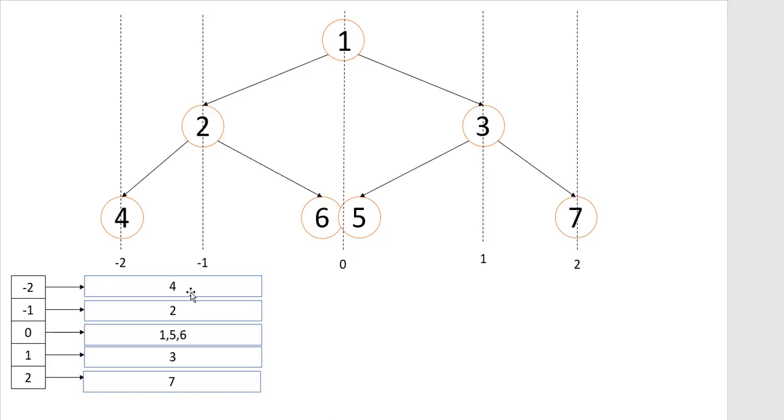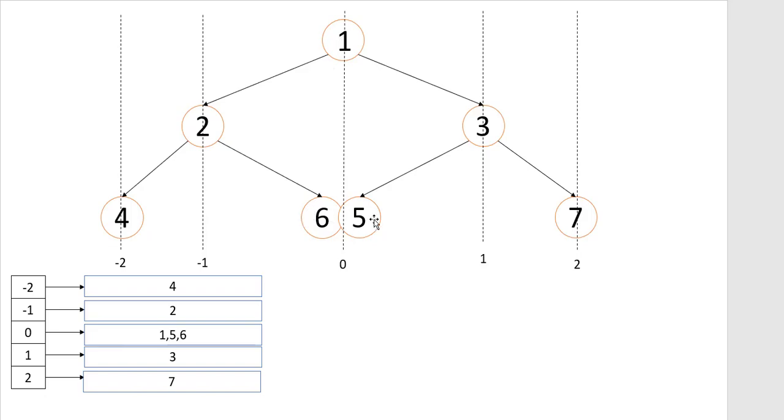So at this level we have 4, and at this level we have -1. I just represented that with numbers so that we can go ahead with the intuition. So we have 2 at this level, and at this level we have 1, 6 and 5. We cannot directly return 1, 6 and 5. First we'll sort it. So 1 comes first according to horizontal level. Then we get 6 and 5.